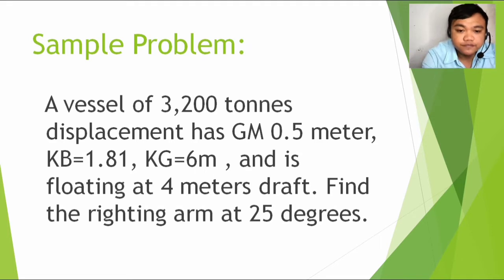This is the mean draft, and upon looking at our stability booklet, we have there the equivalent displacement, and we have there KB, and then we have there KG and KM. So how did we have GM here? So I suppose that it is already calculated that KM minus KG equals GM. So it means that if we are going to add GM to KG, then that would be our KM.